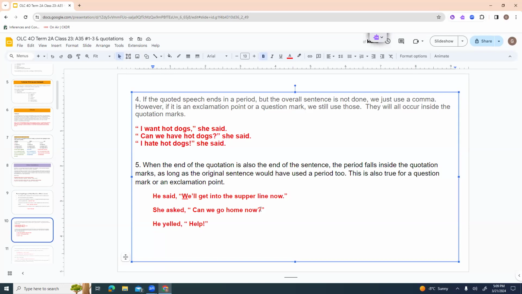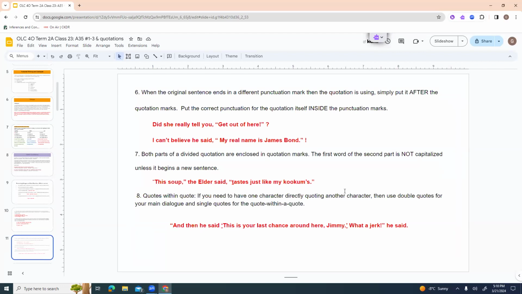It's also true if you have a question mark or an exclamation point, it just ends up, again, doing double duty. It ends that person's talking and it ends the entire sentence. Now, occasionally, this is kind of tricky. Somebody may be quoting somebody and they may have a different emotion going on than the person they're quoting. So this is kind of one of those unusual things. This is not going to come very often, but it does come up.